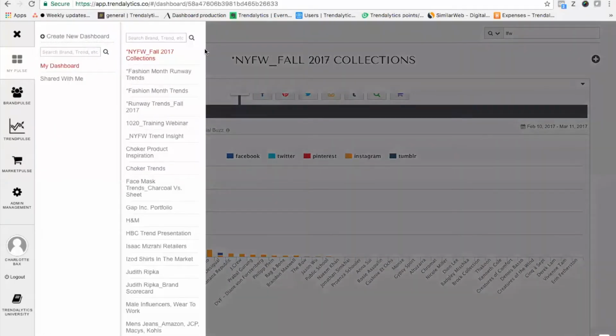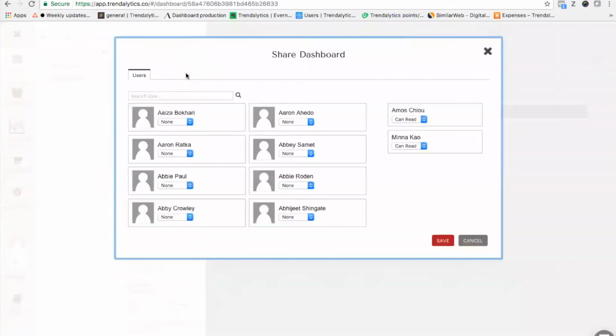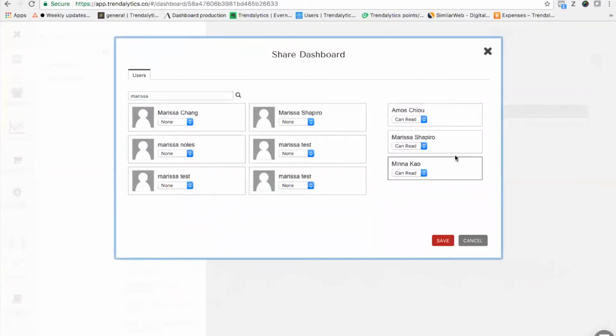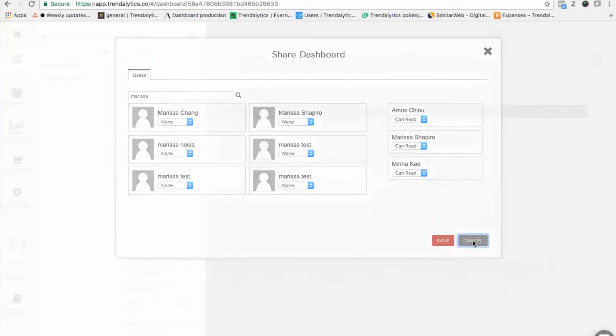With this custom dashboard that you've created, there are a couple options for you to share this. So number one, when you hover over the name, you'll see this drop-down arrow. You can click share, and you can share this dashboard with any user in the platform simply by searching for their name. Once you've found the individual, you click on their name and add them, and then hit save to share the dashboard with them.